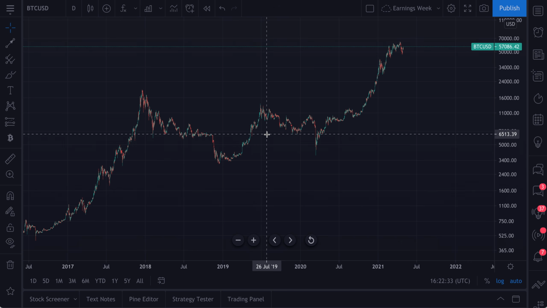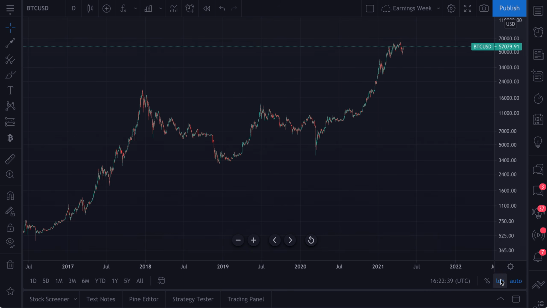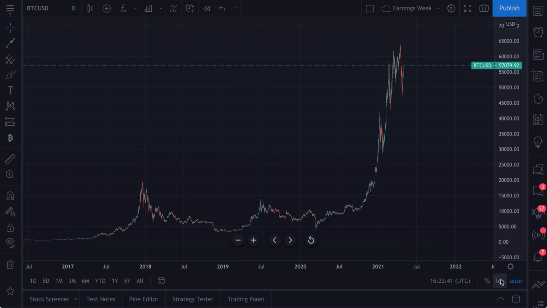It's the same exact chart. We're just adjusting the price scale. So log is on, now log is off, log is on, log is off. And that is a really important tip for the long-term time frames. Master this. It just will really help you think differently about price action over long periods of time, and it will also sort of smooth out the chart.